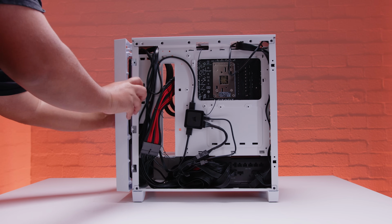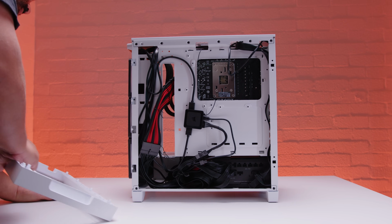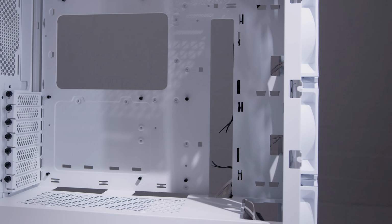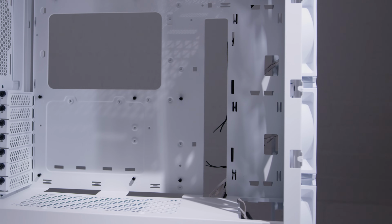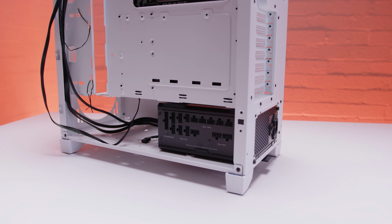And if I'm being honest, it could have done with a few cable grommets just to hide things in that spot on the mid plate between the front of the case and where the end of the motherboard is, where you pass through that 24-pin power cable. But the cutout for that cable pass-through is the length of the case, which is nice, but it does make it a little bit more tricky to hide cables. To answer the question whether or not you can use the Shift power supplies from Corsair, you can, and there's plenty of cable clearance for that as well.